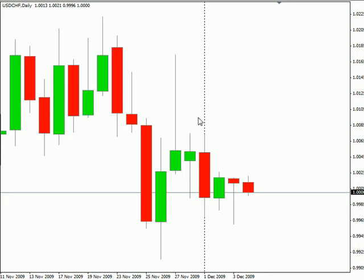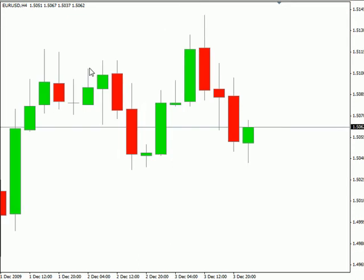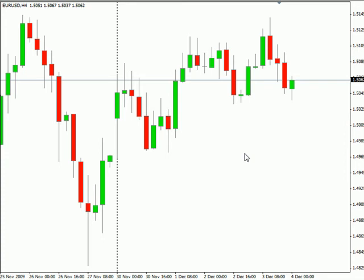Now, as far as what I'm looking at, I have a similar setup to the one we had yesterday in the pound that gave us 30 pips pretty quick. But this one happens to be in the Euro USD. Go ahead and drop down to the 4-hour time frame. If you notice here, and we'll zip through this real quick, we have a point of support here and here. We have found it again in this 4-hour point. And remember that support and resistance typically is a range, not a price. So while these three lows are not exactly the same, it is within a range.